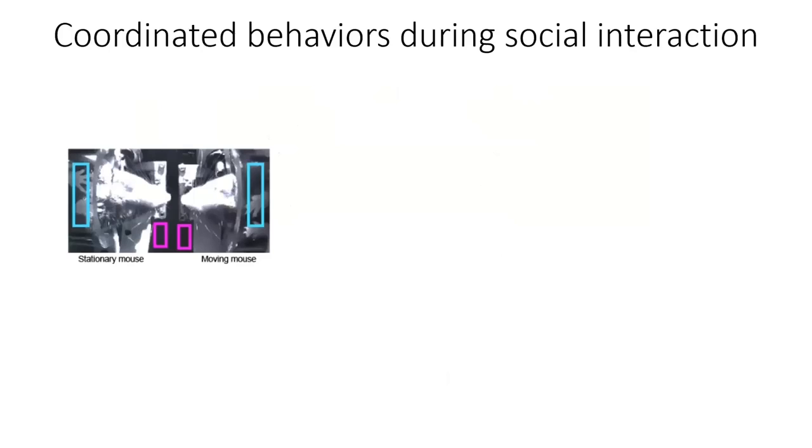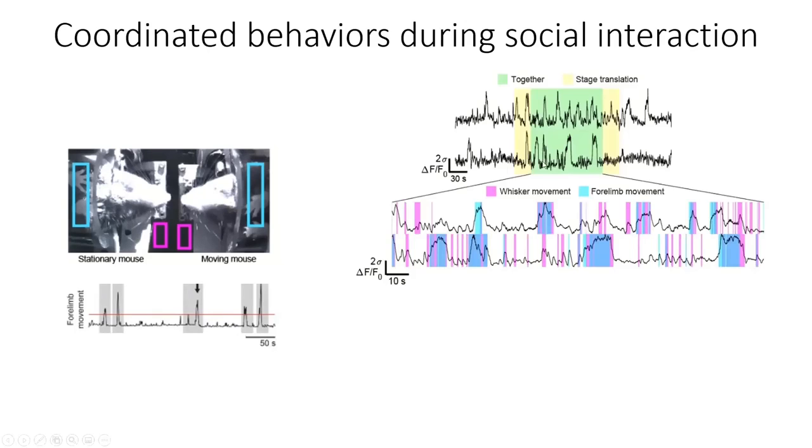So we're also measuring behaviors during these experiments. We've mounted a camera underneath the rigs, and we're measuring behaviors as basically movements in these regions that we're highlighting on the video. And so these movements can look like this, and we get a movement vector which we threshold and then create a binary event vector for each of these locations. And then if we superimpose those behavior data back onto the brain data that we were just looking at, we see that a lot of these large transients actually occur coincidentally with these movements.